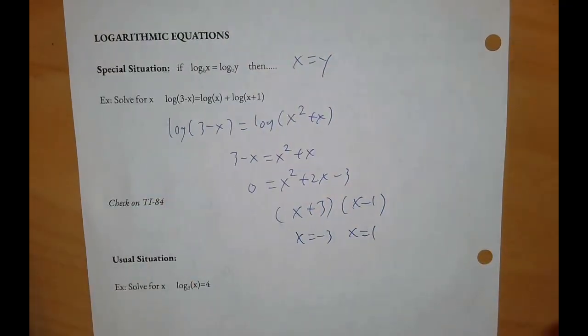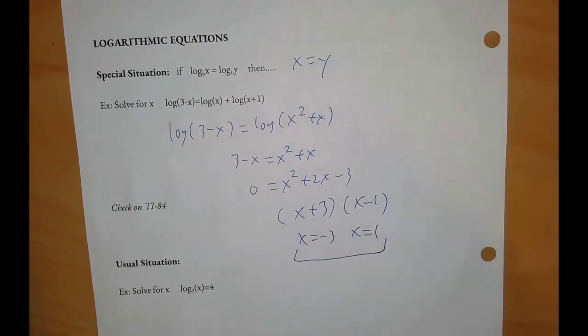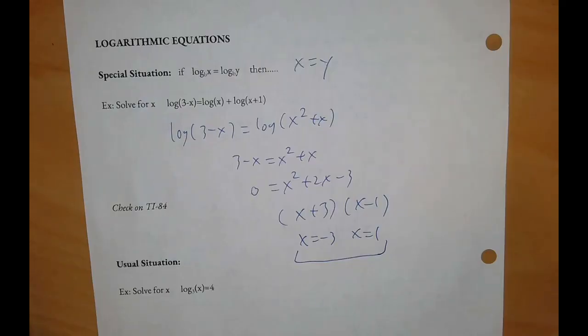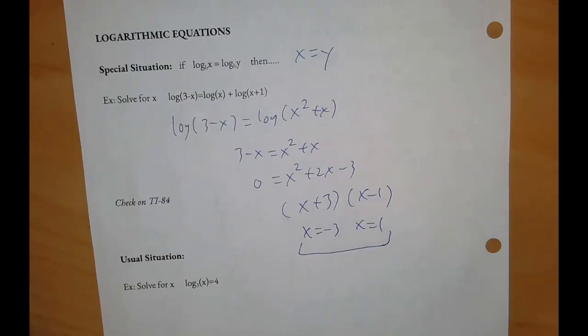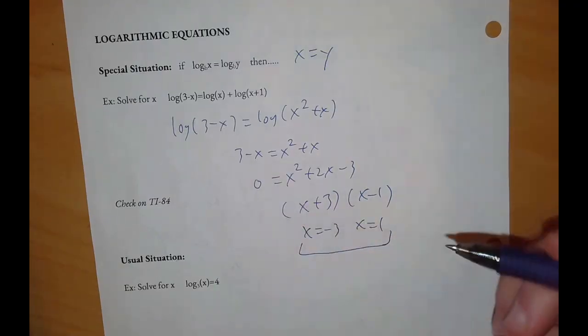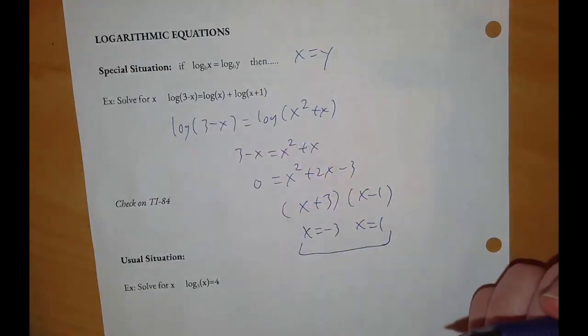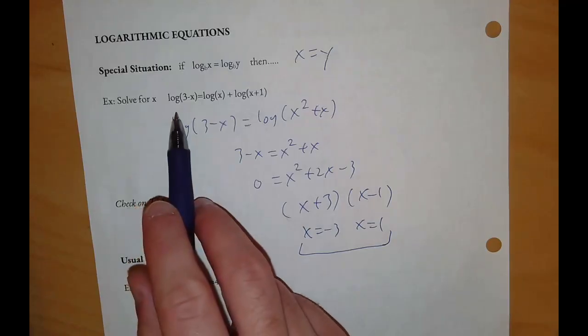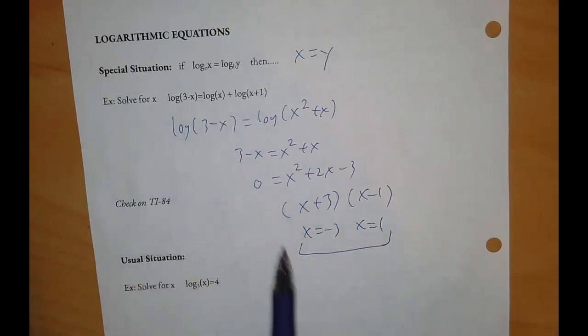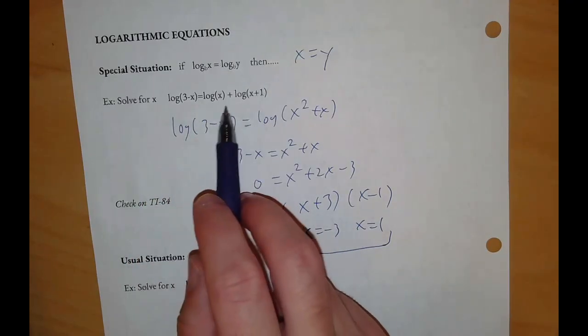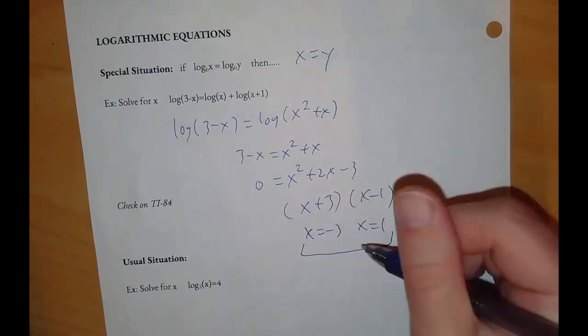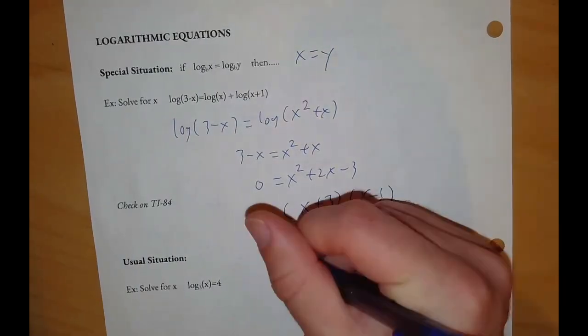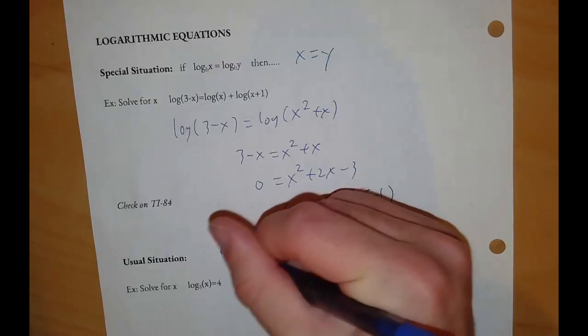The difference with log versus exponential is that when you solve it, at the end, because logs have domain restrictions, the input cannot be 0 or negative. We have to make sure that these work, so we go plug them back in. If I plug in the 1, it's going to be okay, but if I plug in that negative 3, I'm going to have the log of a negative number. So this is my only solution because the other is extraneous.